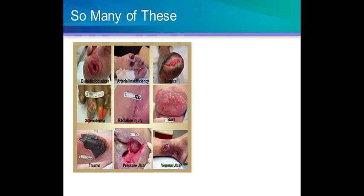And so it's important that we continue to be aggressive in terms of treating these wounds and trying to continue them on the trajectory. Just because we lay them into a hospital bed, we don't have to go to something a little bit less aggressive, waiting for them to go home. And as you know, so many of these patients come in with other problems, and the wound just happens to come into the hospital with them. So it's important that we continue to treat them as aggressively as we would if they were on the outside.